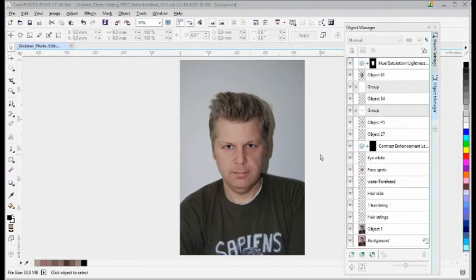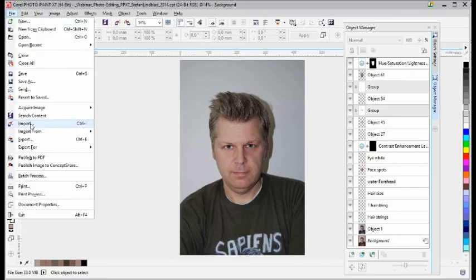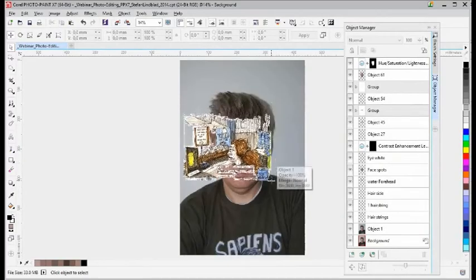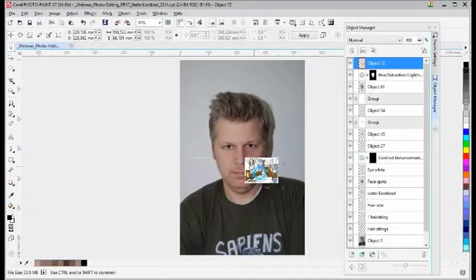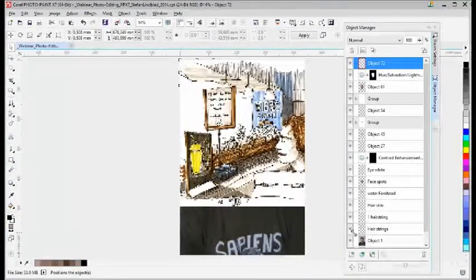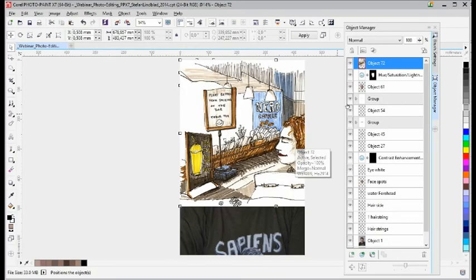So before we end this webinar, I want to put something here in the background. And to do that, I'm going to import an image, an old drawing that I made many years ago, and put that there. This picture, of course, would be too small if I were to print it, but it doesn't matter because I'm just going to use it for this webinar, and it's online, so it doesn't matter.